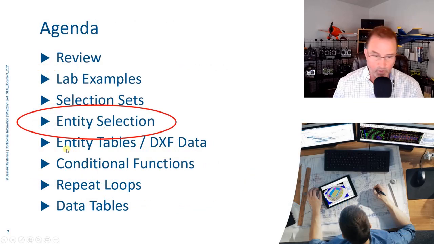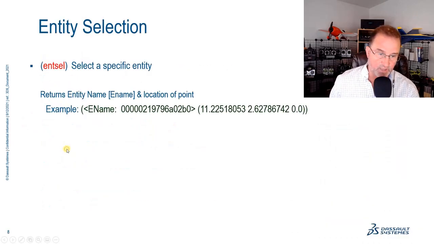And so the next thing we're going to cover is how to grab a specific object within the drawing. To do that, we use a function called entSelect or entsel. It's basically an abbreviation for entity selection. And what it'll return is a list, of course, with the first item in the list being the entity name, and the second item within this list is, notice it's 3 numbers, it's X, Y, and Z, the location where you selected that object or that item. Keep that in mind, it's the place you physically picked to grab that item, and that shows up as that second item in the list.